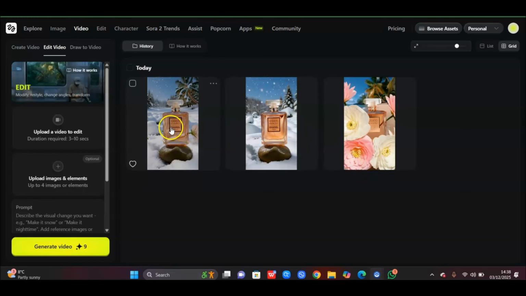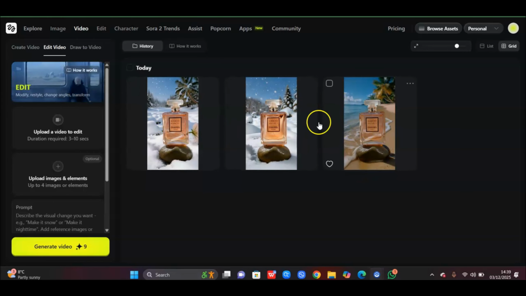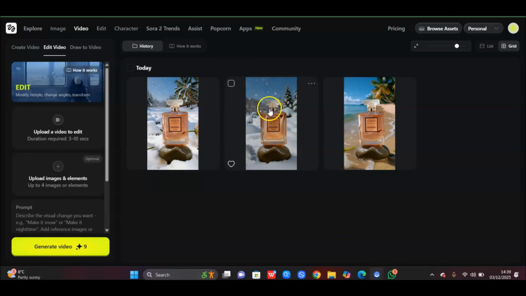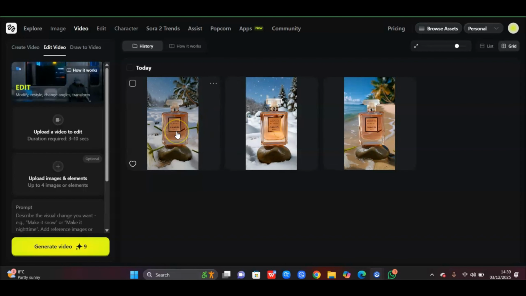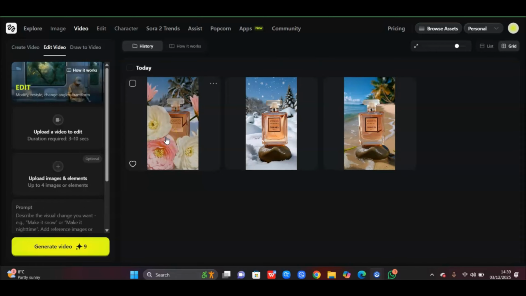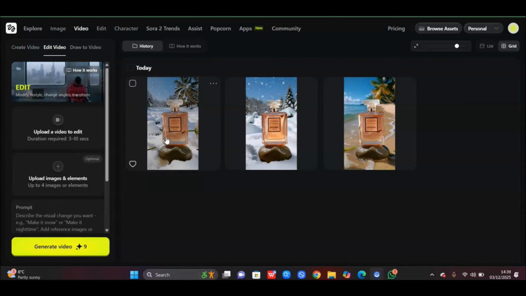So guys, I went ahead to just recreate literally the same video but in a different setting, and I did this without even adding a reference image. I simply edited this and told it to make it appear in a snow falling scene, and then also with the flowers. So without the flowers and then with the flowers, just to see the variation. And this is so beautiful, don't you think so? So guys, this just shows you how good this is.